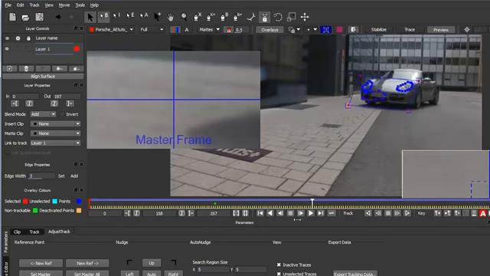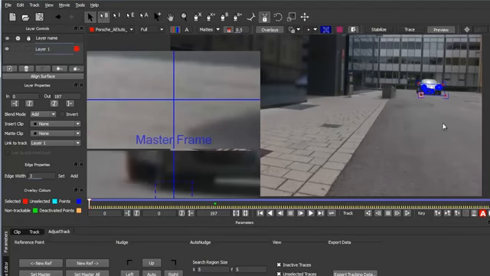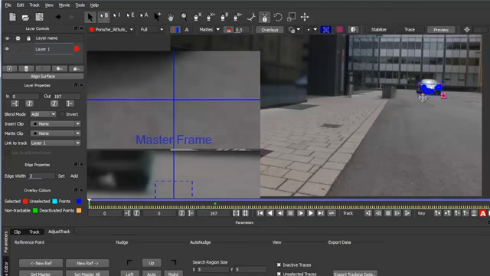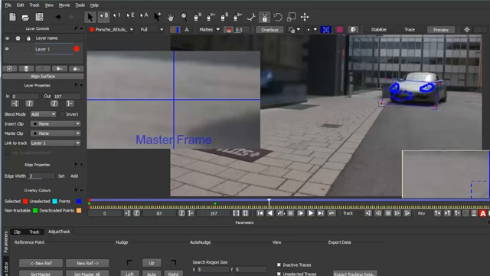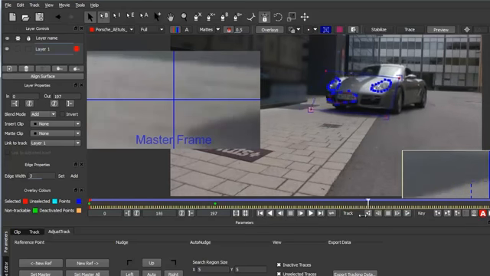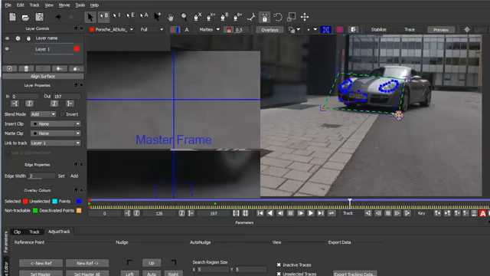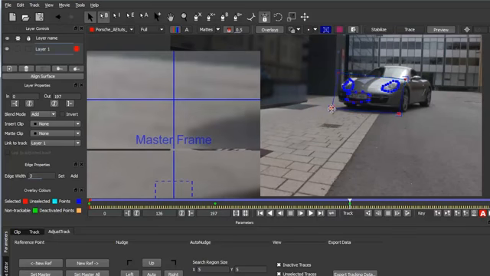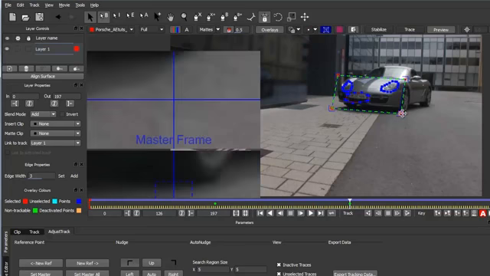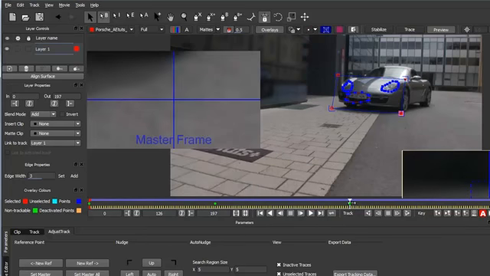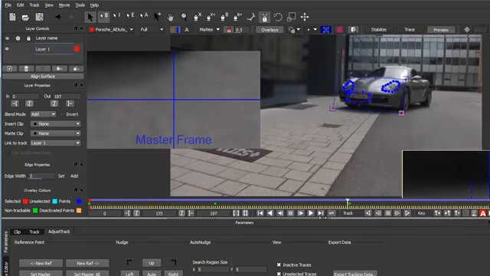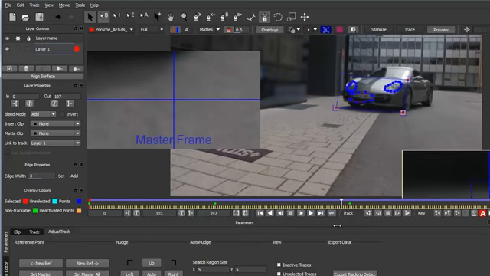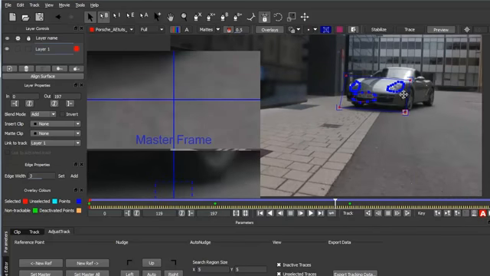And also maybe here at the very end we can correct it like this. And let me see. Maybe here it's also not as we want it. And now with these 4 keyframes, you can see that this rectangle roughly follows the car. Again, this is by no means precise, but it is as precise as we need it. We just need a rough track.